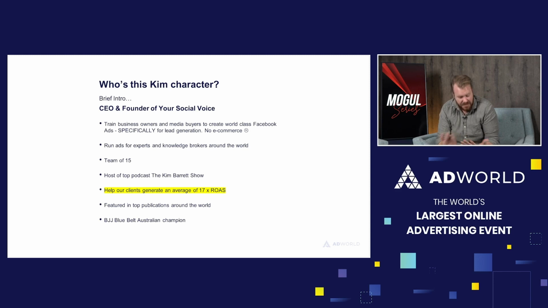Now, if you're someone that goes, what does that mean? What does that even stand for? Return on ad spend. That's where every dollar that they put into Facebook, we actually ensure and help them to make sure that they get in excess of 15 to 17, sometimes 20, 30, 40, 50 times return on their ad spend, which is especially important today because I'm going to be covering that with you guys in just a minute. We've been featured in top publications around the world like Entrepreneur, Forbes, Business Insider, Success Magazine, all that fun stuff.